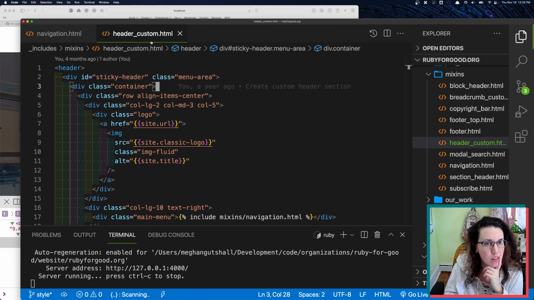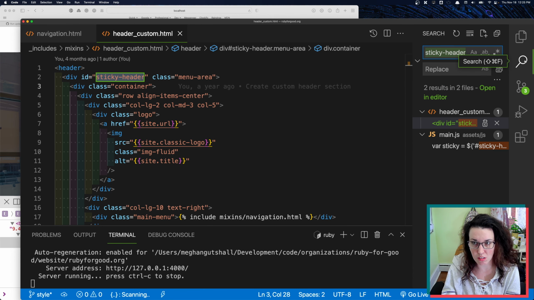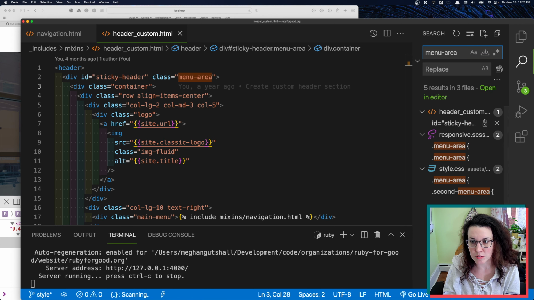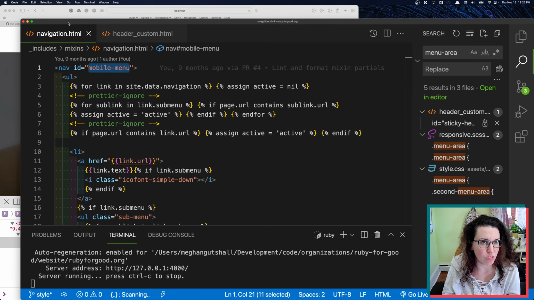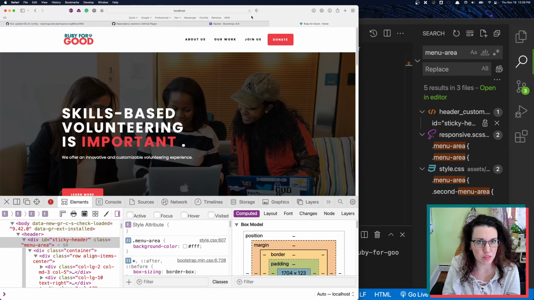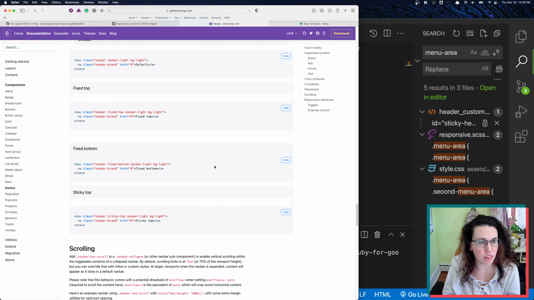Let's do this. So, we have a sticky header, class menu area. What is that for? Okay, nothing dangerous, it looks like. And then inside is a container class, which is going to be holding our navigation. Yeah, here we go.